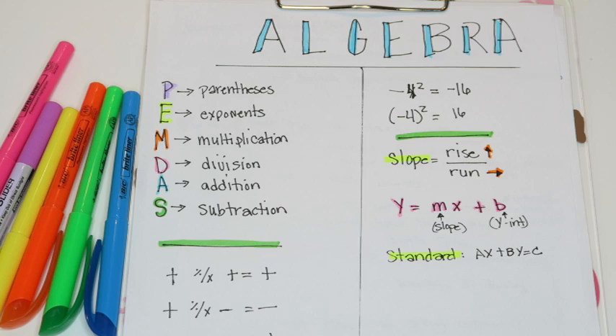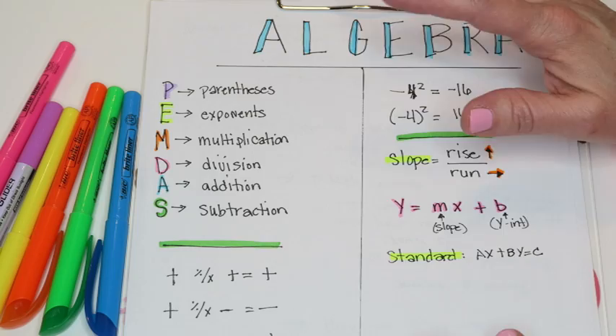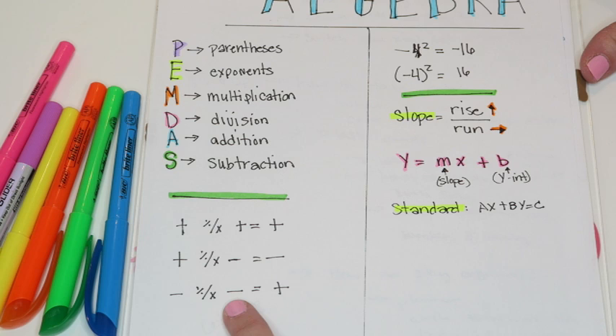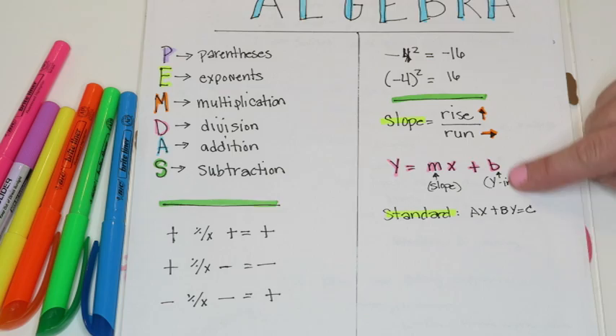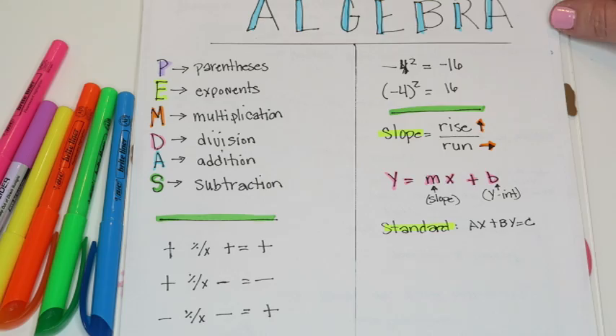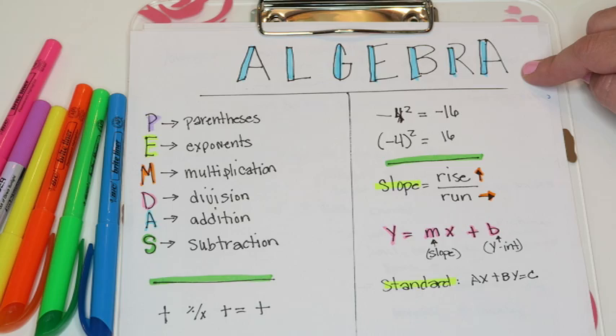Here is the last example I talked about — using mnemonic devices to remember things. Here are some algebra notes my daughter uses all the time. One thing that gets confusing as equations get longer is the order of operations, so she has them written down, color-coded and in order, so she can make sure she's doing things correctly. She also has notes on dividing and multiplying positives and negatives, exponents inside and outside of parentheses, and a couple other equations she uses regularly. This is kind of a little quick cheat sheet — writing it down and color-coding it helps your brain remember it, and the more you look at it, the more it imprints itself.